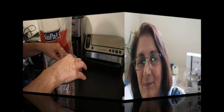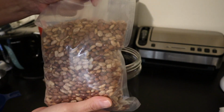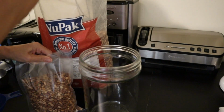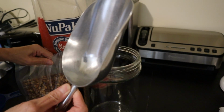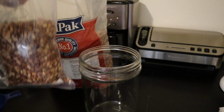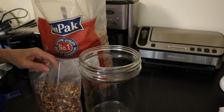I've decided to use the smaller bags that come with the package of the vacuum sealer bags. And I did purchase a little scoop at the Costco business center that I went to, and this one says it's 12 ounces, and it took five of these to get this bag. So now I know that I have 60 ounces or 3.75 pounds in this bag.